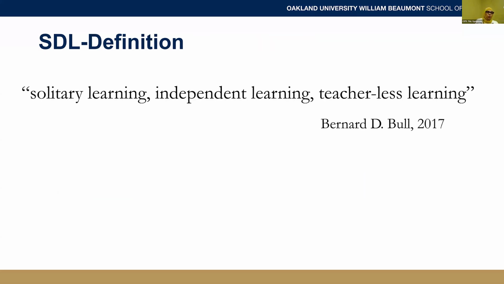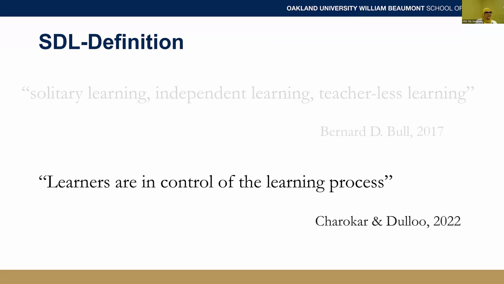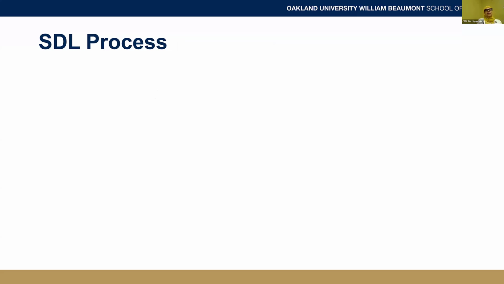Self-directed learning has been defined by several authors who have published articles related to SDL. One of them is Bernard Bull in 2017. He described it as solitary learning, independent learning, teacher-less learning. Other authors also described it as learners being in control of their learning process. And they define the SDL process with specific criteria, in order to name it as self-directed learning. It needs to have a specific process.